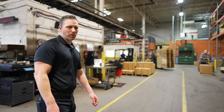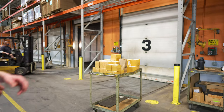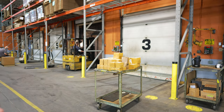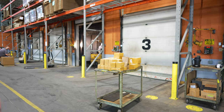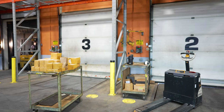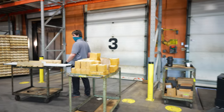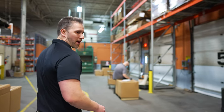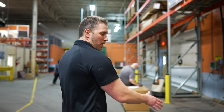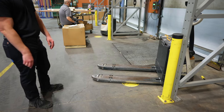By the dock doors, we used to have a lot of carts sitting up here for material and items to get packed. We've eliminated that by having everything sent down our towed areas, really opening up our dock area. Now we have sections specifically identified by yellow stickers on the ground for our pallet jack charging areas.